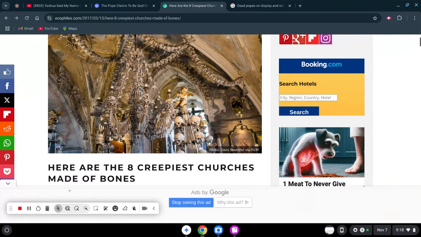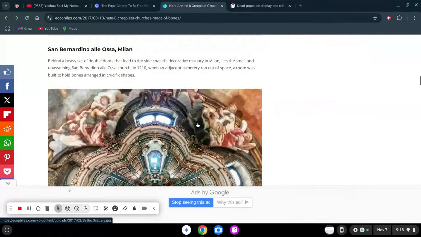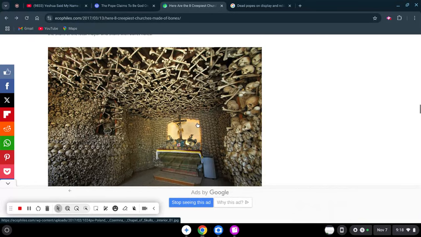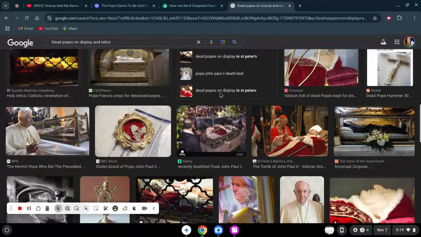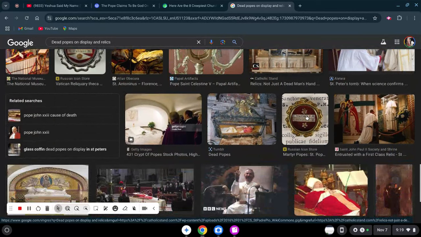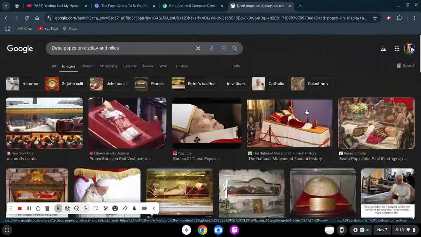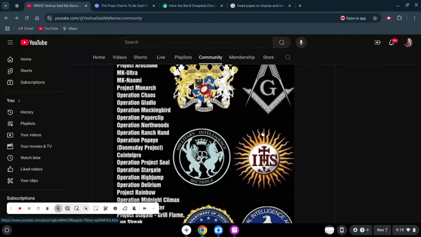There's nothing godly about lining so-called churches with human skulls and bones and skeletons. That is absolutely demonically evil. Look at this. I'm sorry, it's demonic. I can only imagine the amount of demons and unclean spirits that live in these places. And then putting dead popes and relics and fingers and blood vials under glass for people to go and venerate and worship? Really? Is this something that we would ask the Lord to do if he walked this earth? No.